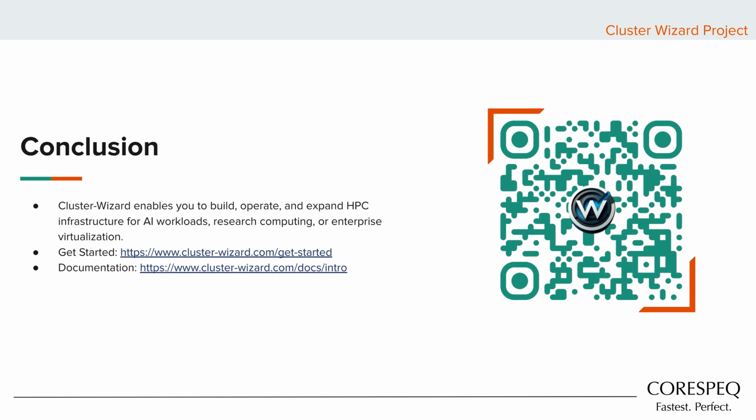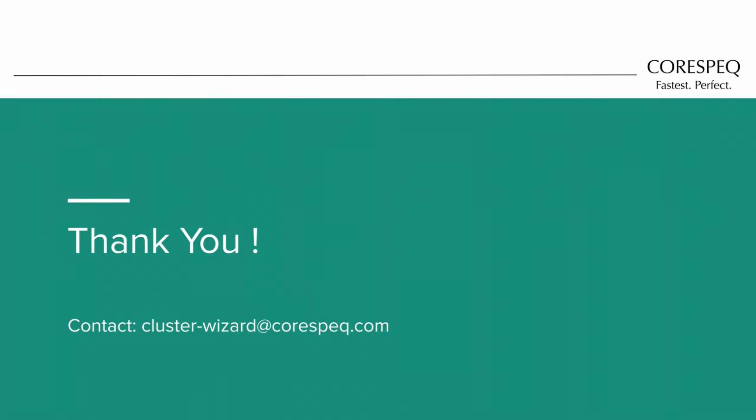In this short video, we show how ClusterWizard simplifies scaling and managing on-premises HPC clusters. Whether you're supporting AI workloads, research computing, or enterprise virtualization, ClusterWizard enables you to build, operate, and expand HPC infrastructure. You can scan the QR code to view a more comprehensive documentation for getting started with using ClusterWizard.